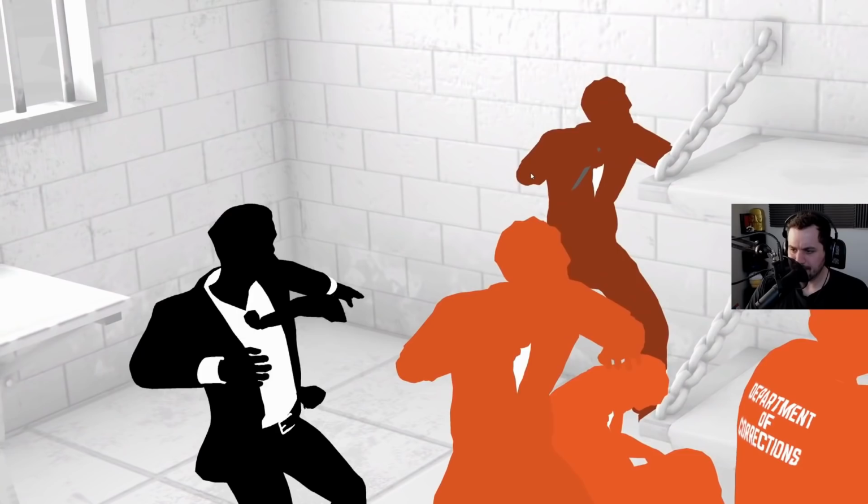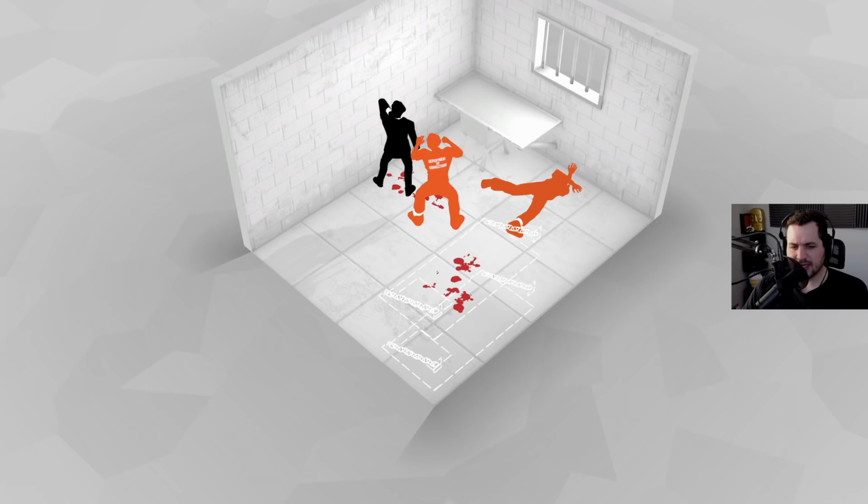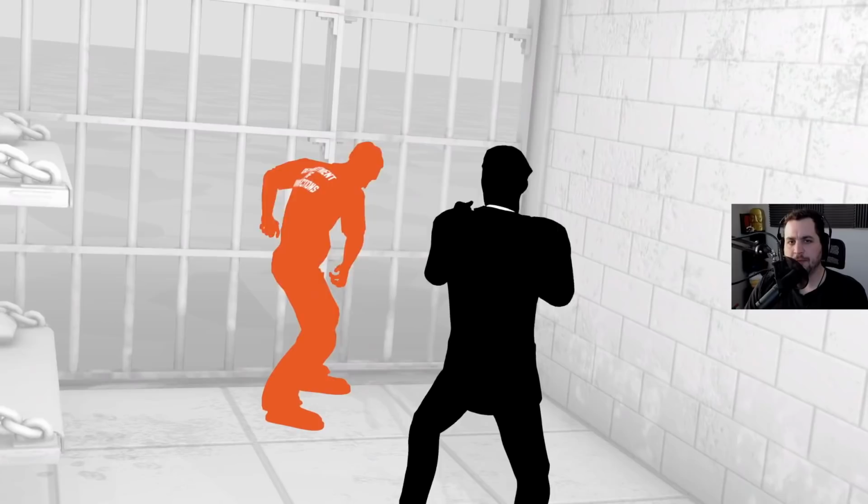That was a fairly inefficient battle. I could have handled that a little better. What was the plan here, though? It was just to pretend to be a lawyer to get into the cells and then beat the shit out of all the inmates, obviously. I don't know how you don't follow that. It's a pretty clear plan.